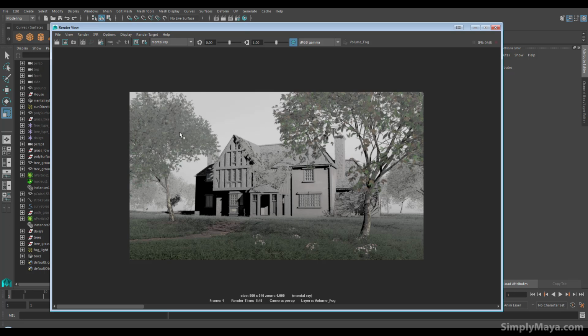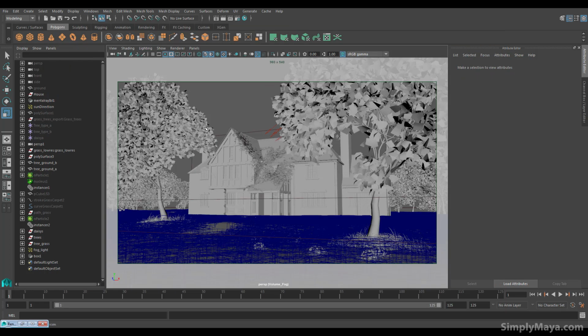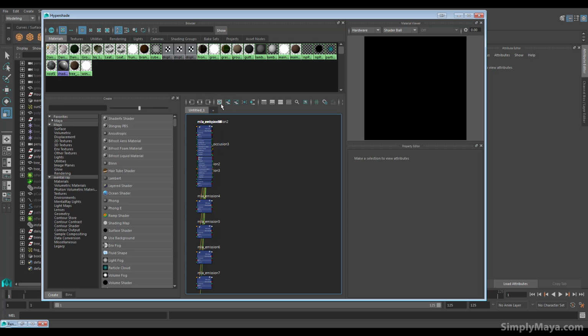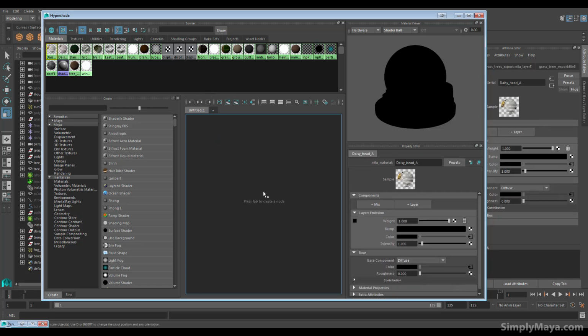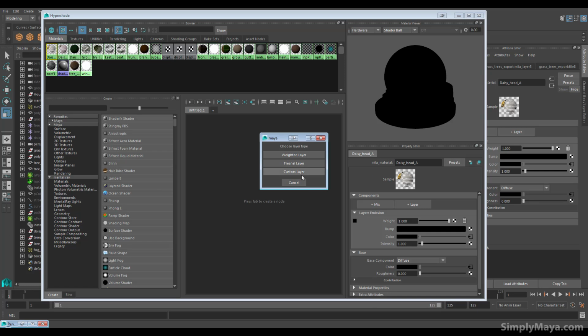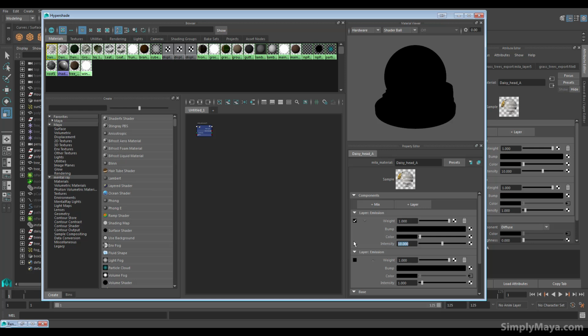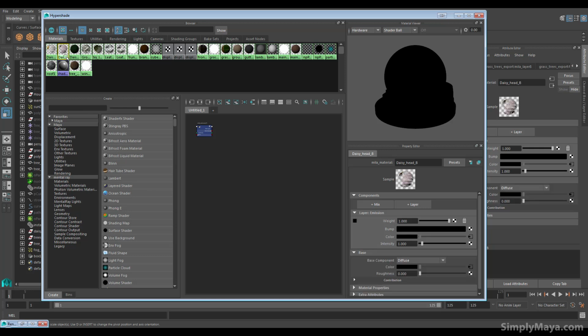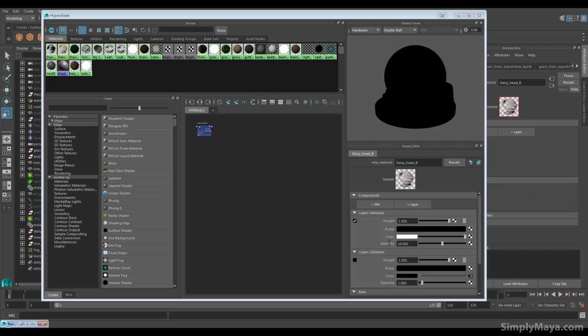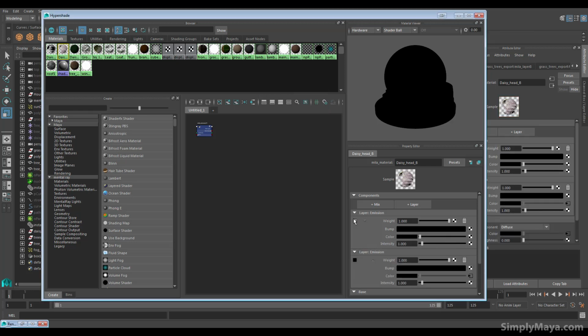So in the past we'd put a black surface shader on these, but again with the Mila material we can now come up into the Hypershade and add a new layer to them. So let's just clean that off, and this is the same procedure as we've done before. For the emission layer connected to the ambient occlusion, we'll now need another emission layer with a color of black and an intensity of 1. And this emission layer needs to now be added to every material with a material override. Now, I'm going to go ahead and add that to every one. So again, weighted layer, emission, intensity of 1, color of black, and a layer override.